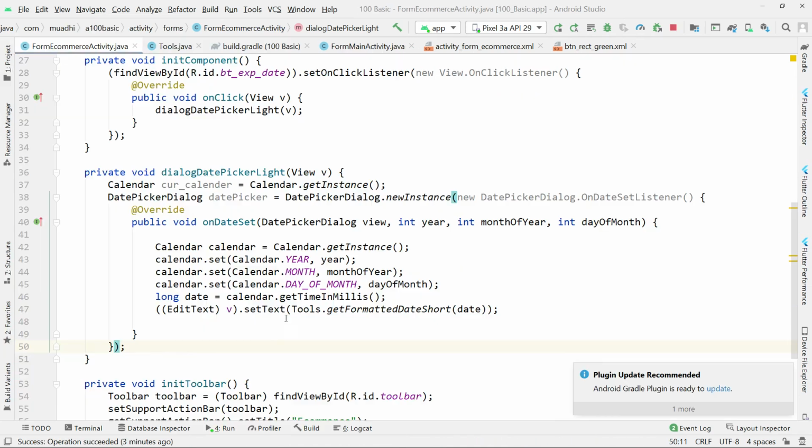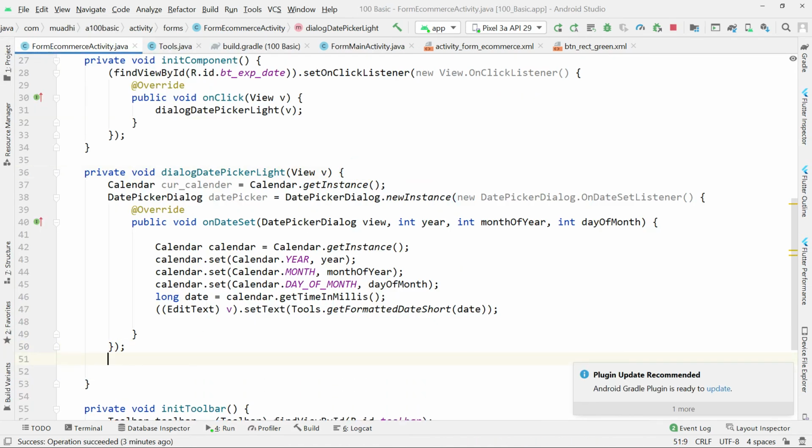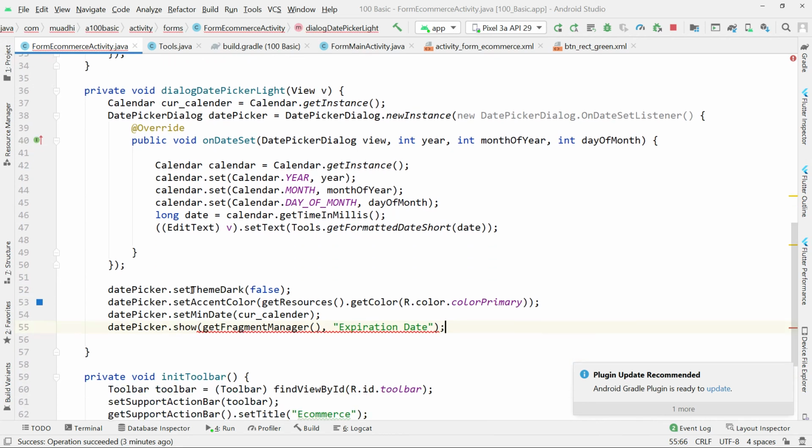So I'll go ahead after creating the object and set the theme to be false, and then set the accent color, and then set the minimum date, which is the current date or current calendar instance, and then we give it dot show. This dot show has changed. It is not as it was in the old version.